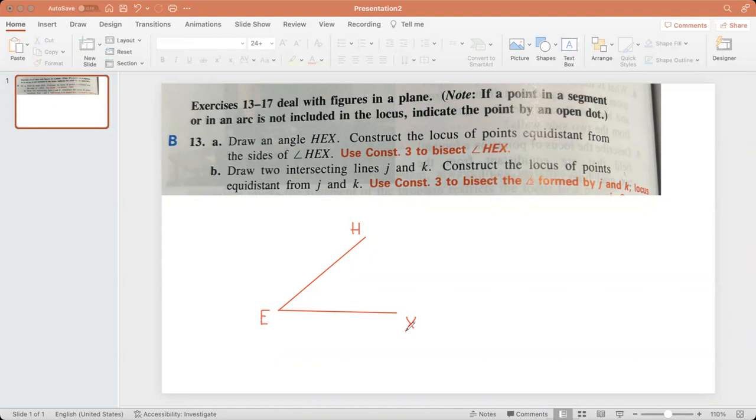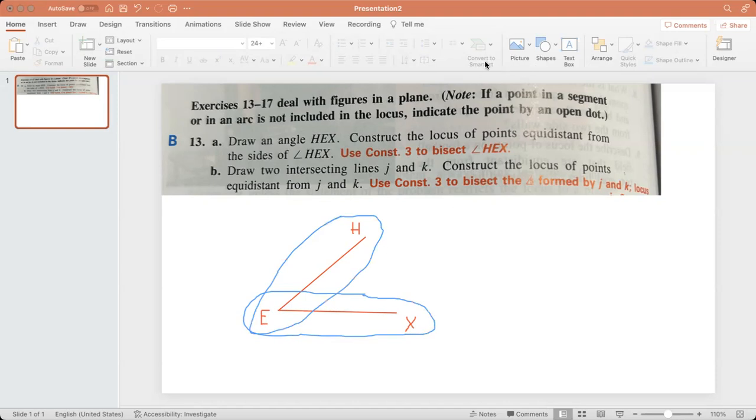And I'll just say this is an interpretation. A lot of kids will think, well, I want to be equidistant from all the sides. In other words, if I was equidistant from one of the sides, I'll draw this real quick free-handed. If I was equidistant from just EX, that would be this hot dog shape. Or if I was the same distance away from X, and if I was the same distance away from EH, I would be this thing right here. And they usually kind of draw something like that.